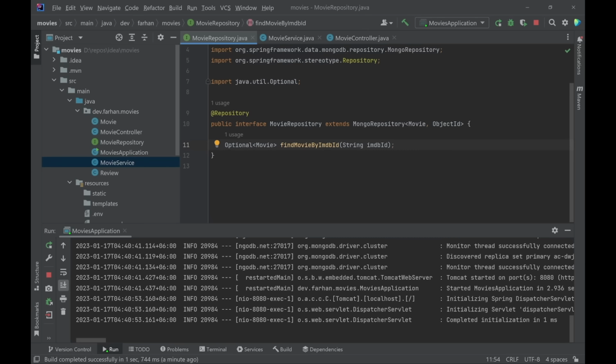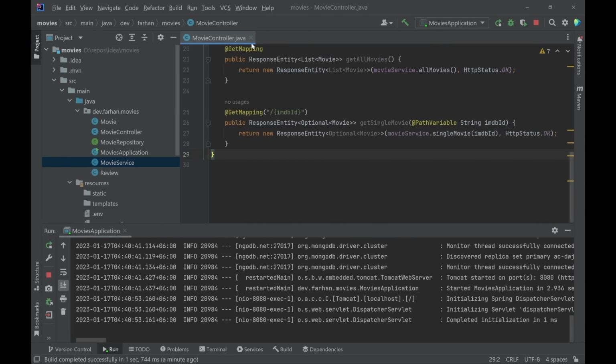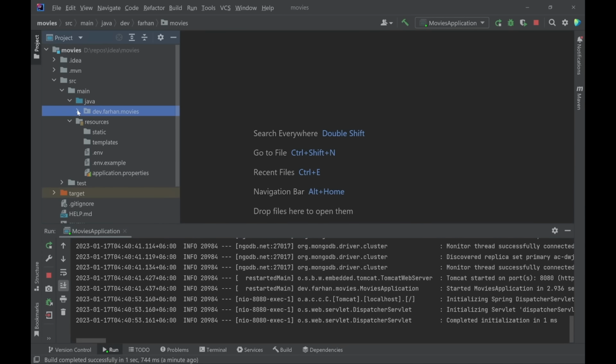Now that we have our movie controller sorted out, let's start working on our review controller, where we will let the user send us reviews and we will add those under a movie name.